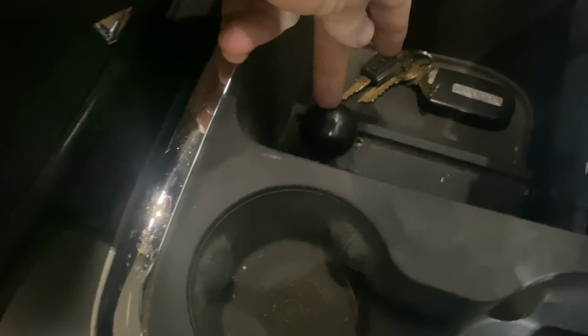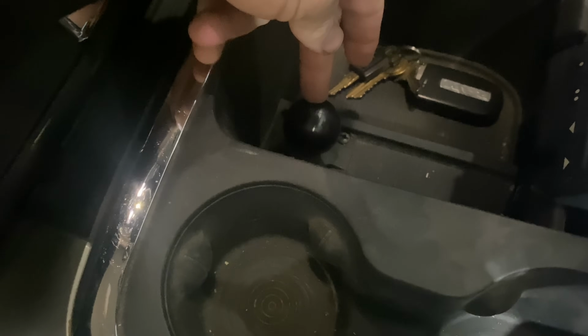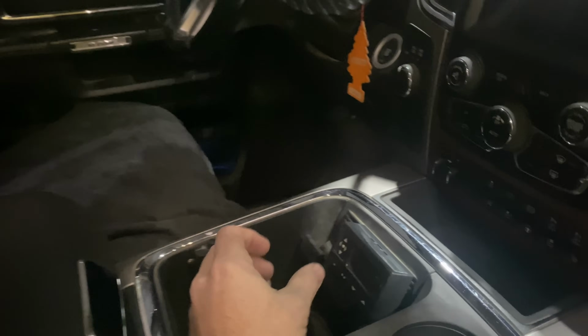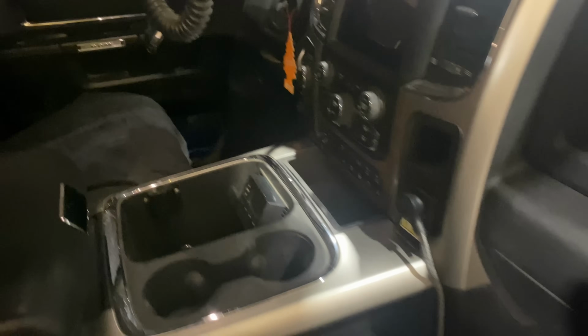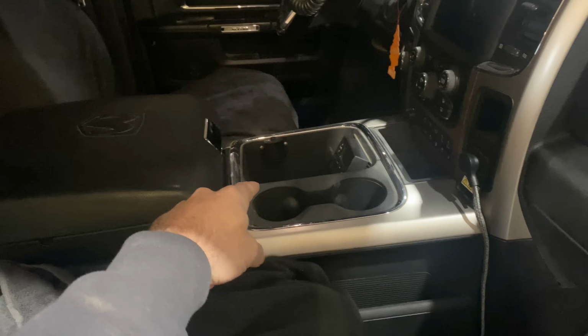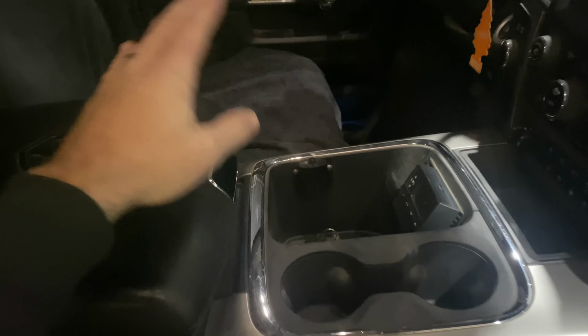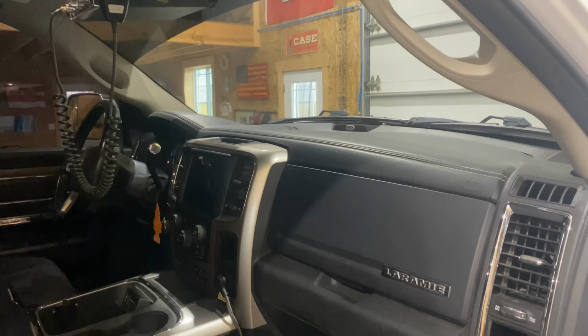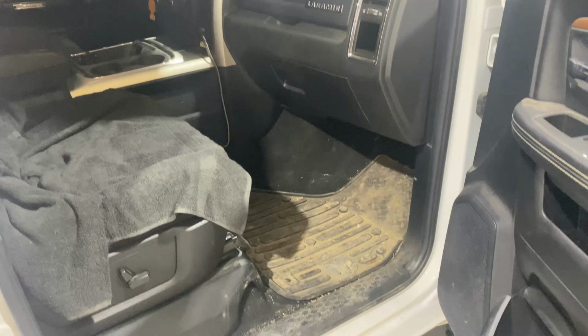Right here, I mounted a Ram 1.5 inch ball, a Ram Mount ball, and you can buy different bases and stuff. I just have the actual Ram laptop mounts right here, and it takes up most of this side. It sucks. It takes up way too much room over here. So I put that piece right in there, and my laptop sits right here, perfect. Nothing's in the way. That works great. That's probably one of the best things I've done to the inside of this truck for that laptop. But like I said, this is a helper's half. Not much over here.